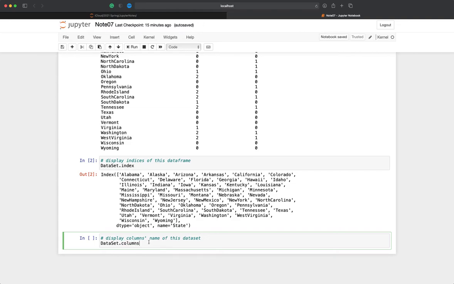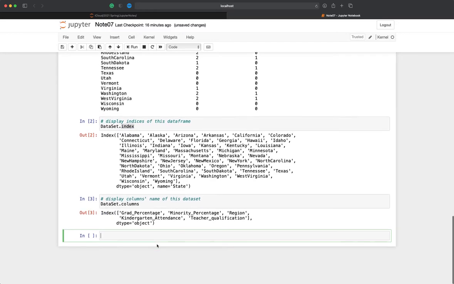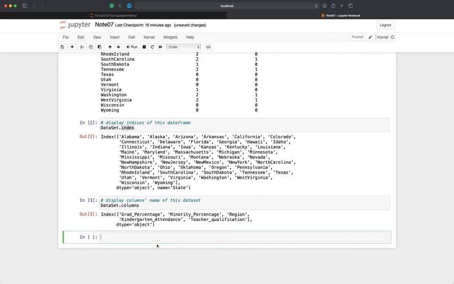These are all methods that I'm using with the dot here, to extract some of the information I need about my data set. And as you see, we are displaying the column names.